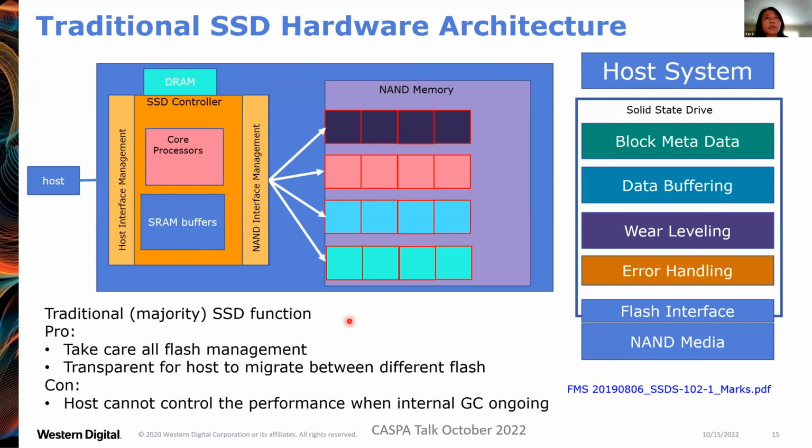So some of the customers don't like that. They say, I have a mission critical mission. I want to write or read data right away out of the NAND flash, but you are blocking me because you are doing all your housekeeping jobs. That slows down my performance. So lots of people don't like this traditional way of SSD. That's why we are migrating. Not everybody is migrating, I'm just saying specific applications.